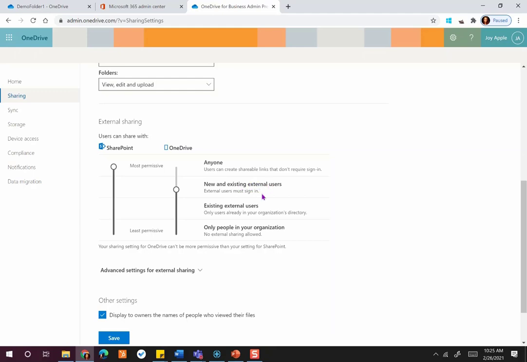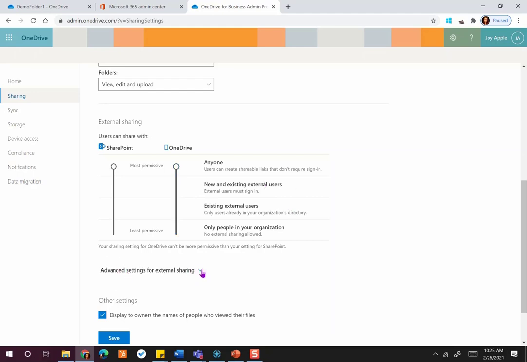I get the option to send it to anyone I want to, but they have to go through the process of setting up a password to be able to access that content. And when the person that I'm sharing with does that, they then become manageable inside my Microsoft 365 Azure Active Directory. So if there was ever any concern, an admin could go kick them out and remove it. I'm going to put that back up to anyone.